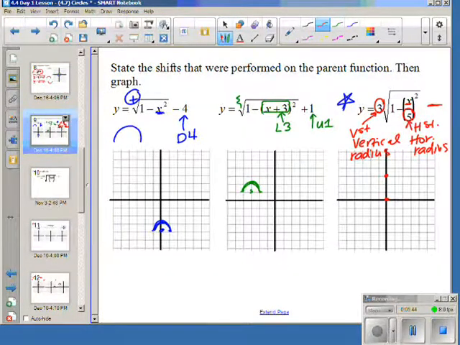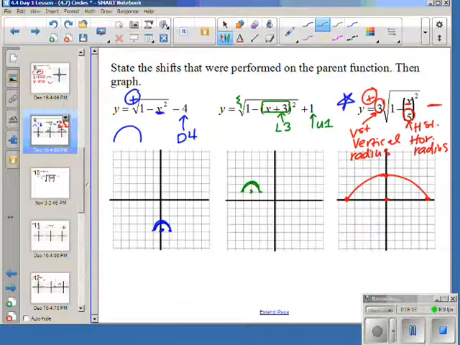This inside number 5 is really the horizontal radius. Normally I go over 1, but instead I'm going to go over 1, 2, 3, 4, 5. And I'm also going to the left 1, 2, 3, 4, 5. And that's my horizontal radius. I do not need to count down 3 because I only have the positive portion again. So I just have the upper half of my circle. So notice it's no longer a circle. It's more of an oval, which we also call an ellipse. So I just have the top portion of my ellipse.